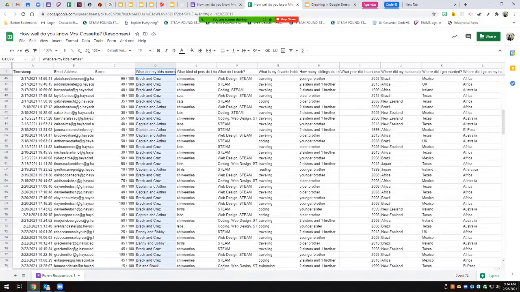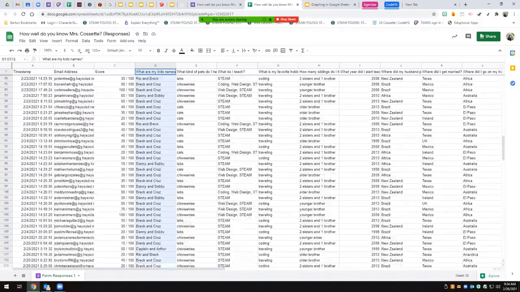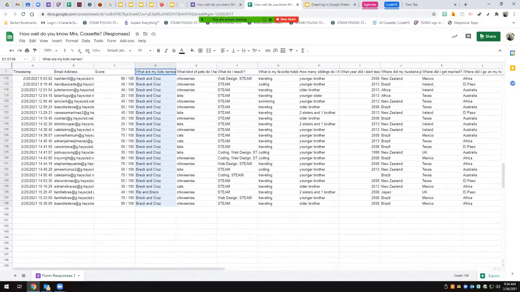So what I want you to do is select your first question and all the data, the column heading at the top and all of the data. And let's make it a lot easier to view. Most people are visual learners, so let's make a chart because most people are going to prefer looking at a chart rather than just all of these words. This chart is going to communicate our data.